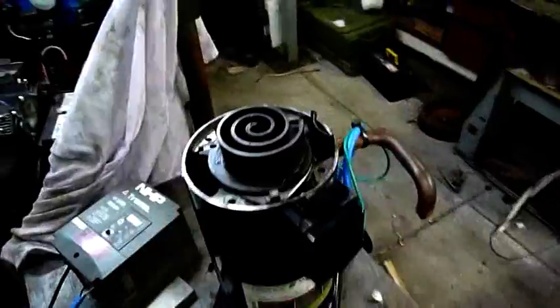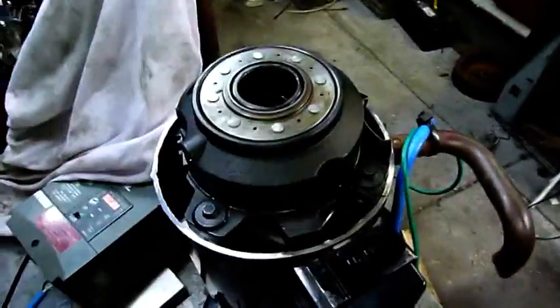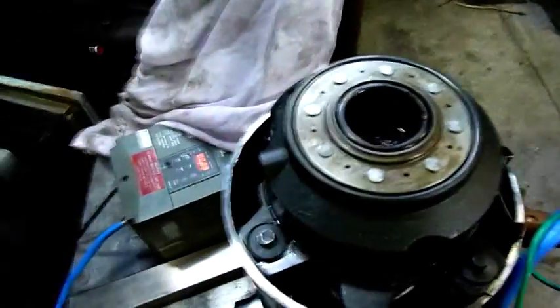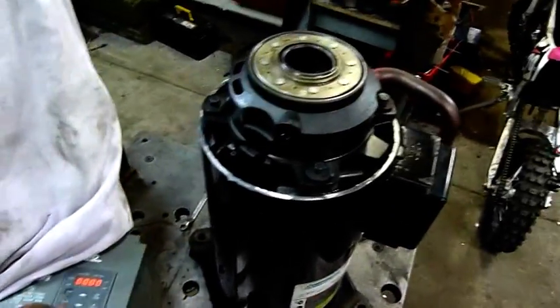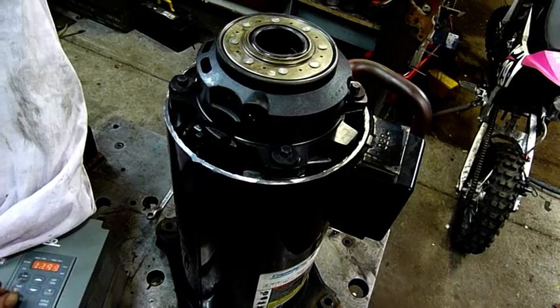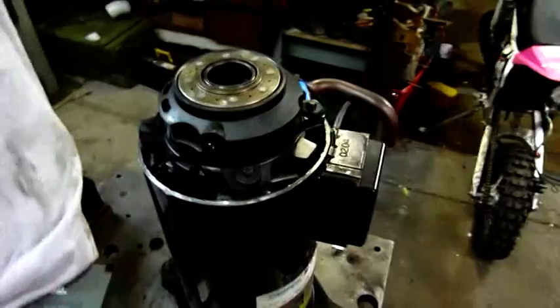Let's get these bolts back in and see if it still works. I've sandwiched some rubber washers under the bolt heads — I don't know how well it's going to work but it should hold the fixed scroll down a bit harder than before, and eliminate the need to push down on the top part. It should get a bit of compression — that's if it even wants to turn at all; it might just make half a turn and go clunk. Let's start her up. It's not even trying — I think I jammed it up when I tightened it. I'll loosen these bolts off and try again. Let's try take two — I've just loosened them off two turns.